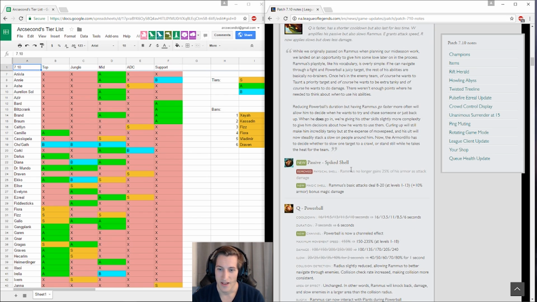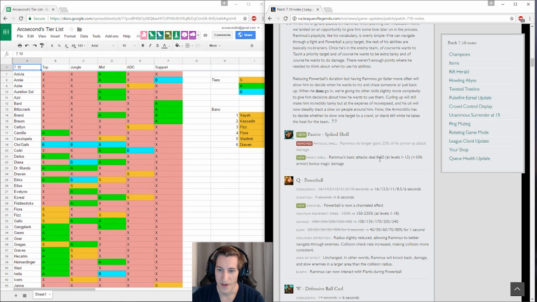So Ramus is also getting an update. They changed his passive, so it no longer gives him 25% of his armor as attack damage, and they changed it to magic damage. This is really nice. It's going to make it a little bit easier to itemize, and will fit the items he likes to build more anyways. But yeah, now it has a base, and it also scales with armor, but does magic damage.